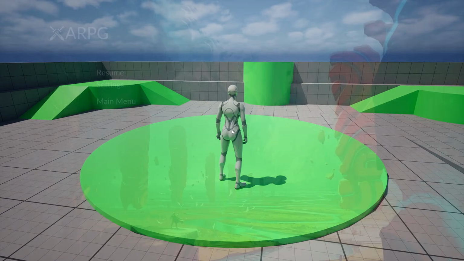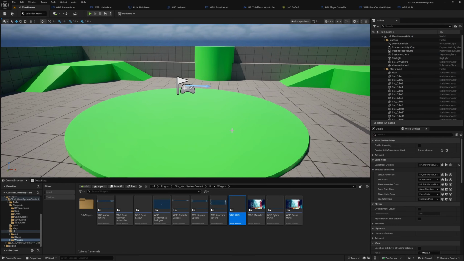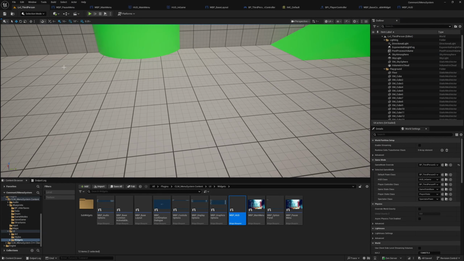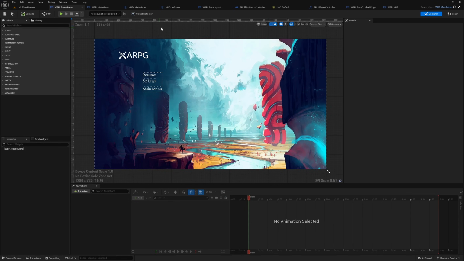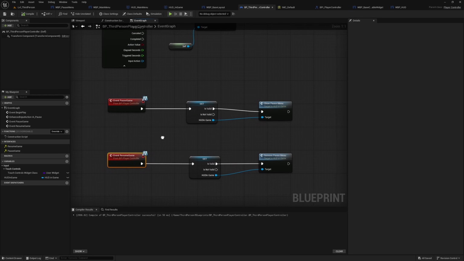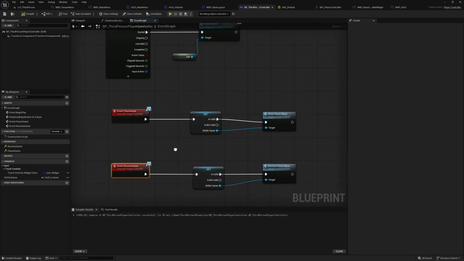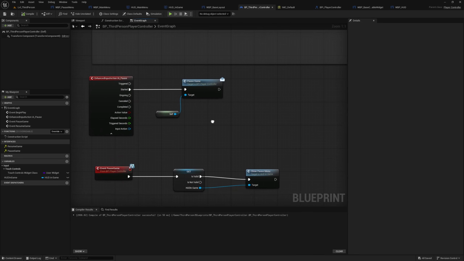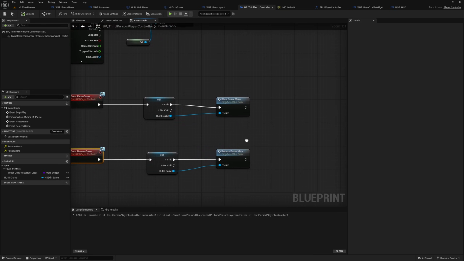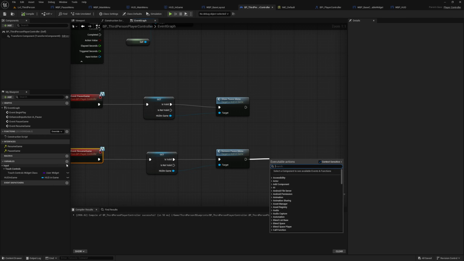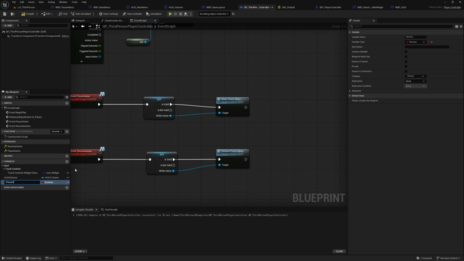Right. What if I want to unpause the game with the same key? So for that, here in the player controller, we can have a variable, first. By default, it's false.